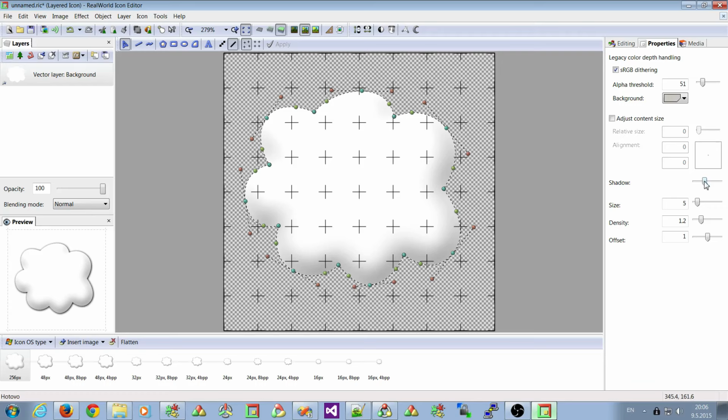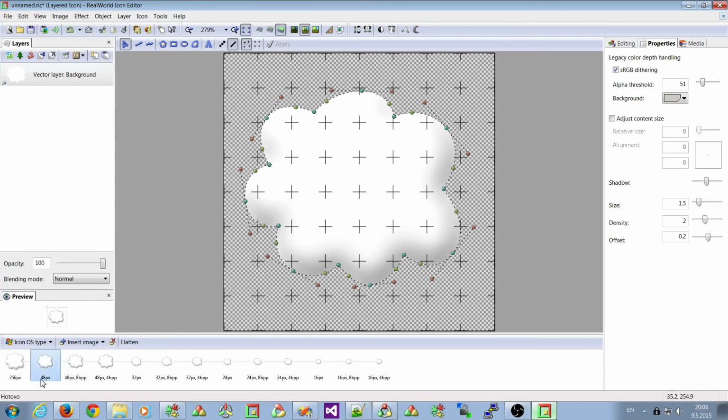So if I use this slider here on the Properties tab, you should watch this preview window. As I drag it, the shadow changes. So again, this is a setting you can change at any time, and it affects all the images. If I switch, for example, to this 48 pixels image and use the slider, you can see that the outline shadow is more or less intense.